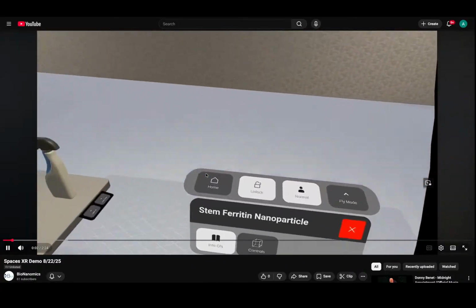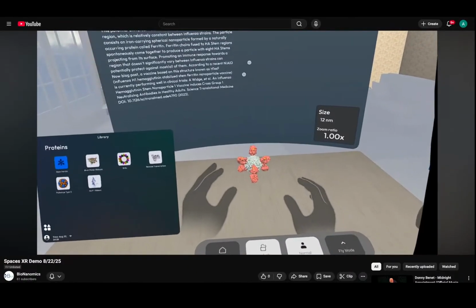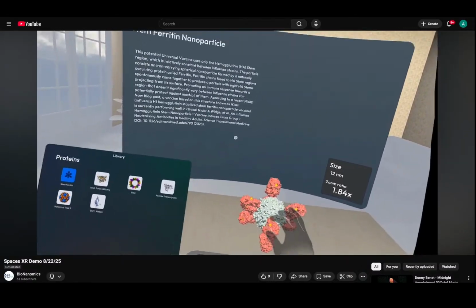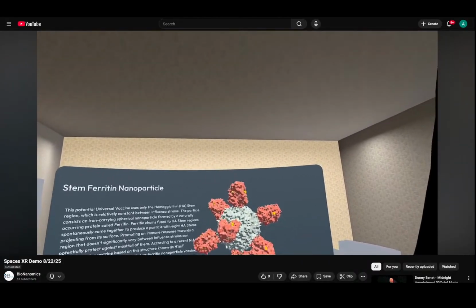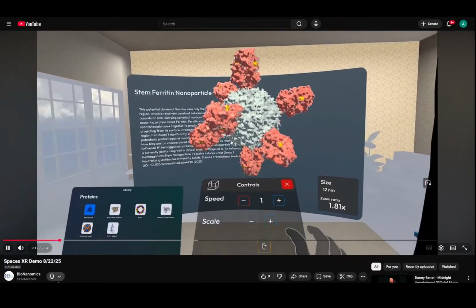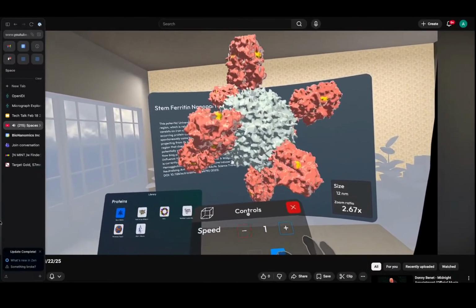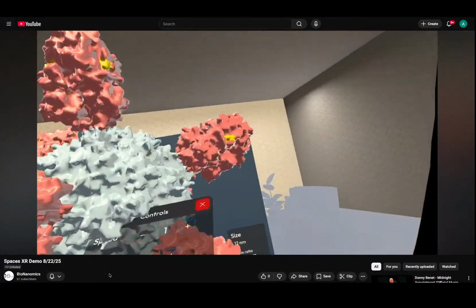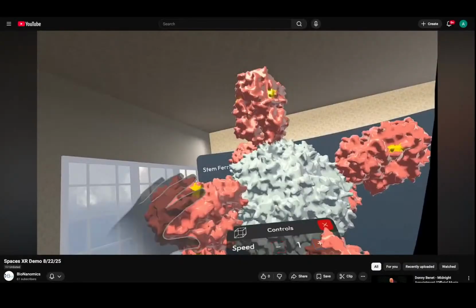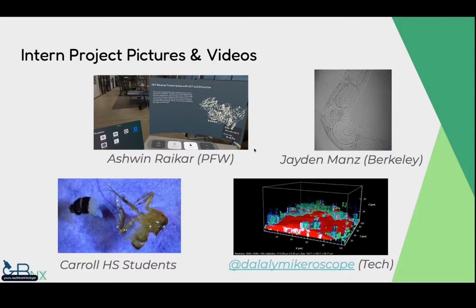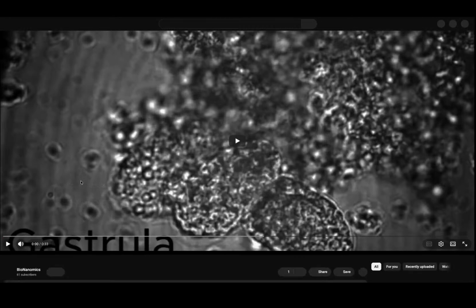He's doing an AR VR simulation where you can grab a protein and move it around and look around at its 3D structure. I like to throw them. I don't know, it's fun. We have a bunch of different molecules on that so far, and he's got size information and function information there. That's what he's up to. That app is on the Meta Store for free if you happen to have a Meta Quest and you wanna download it.